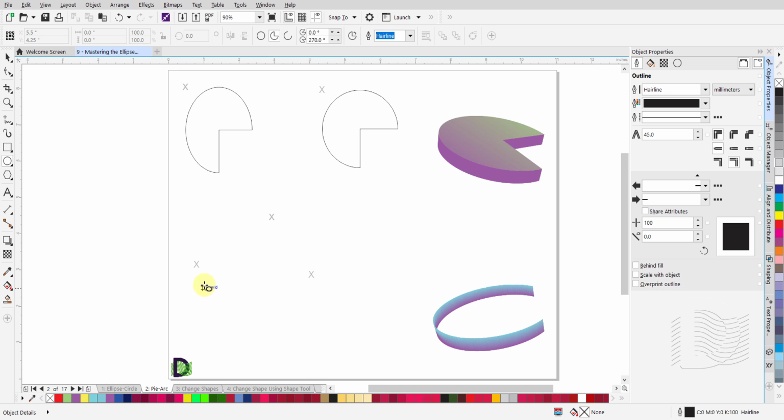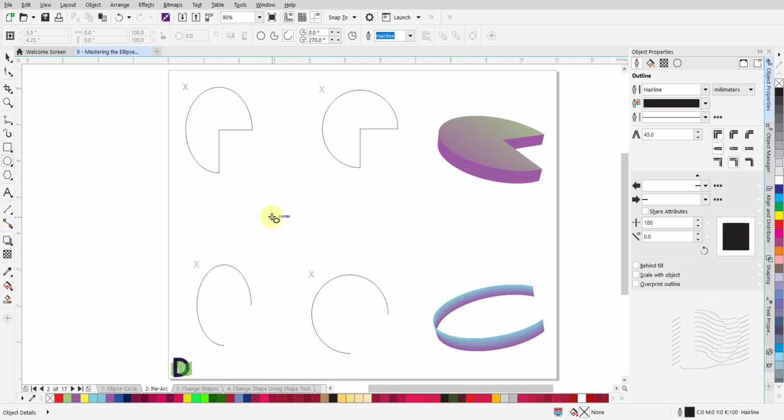Similarly, to draw an arc, start by clicking on the icon for the arc up in the Properties bar. Left-click and hold the mouse button and drag the mouse to draw an arc. If you wish to make it perfectly circular, left-click and hold the mouse button, then press and hold the Control key, Command key on the Mac, and drag the mouse to draw a perfectly circular arc. Release the mouse button and then the Control key. Click on a blank spot on the canvas to deselect this object.